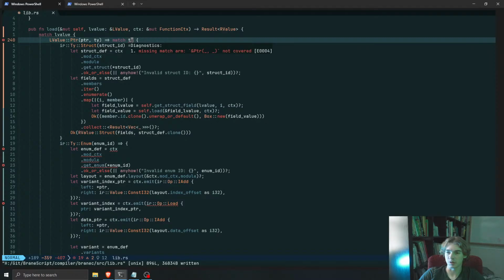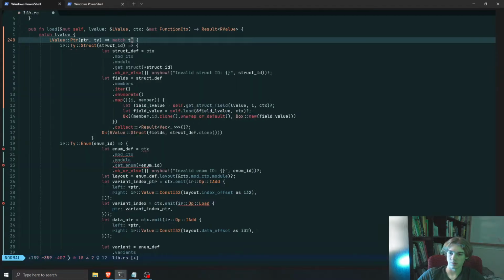That missing match arm pointer is not covered.